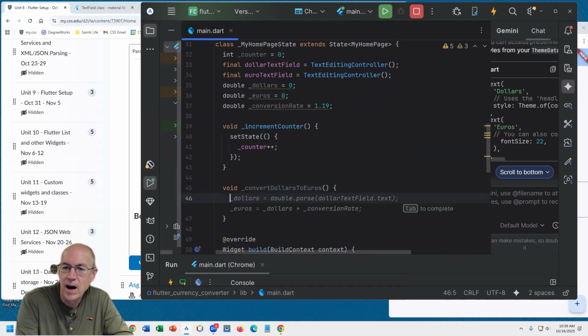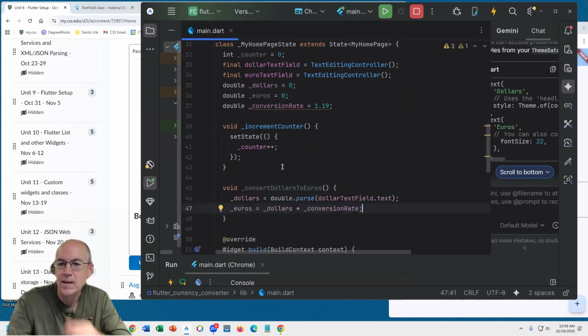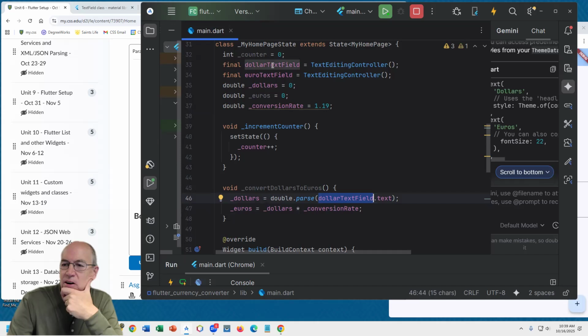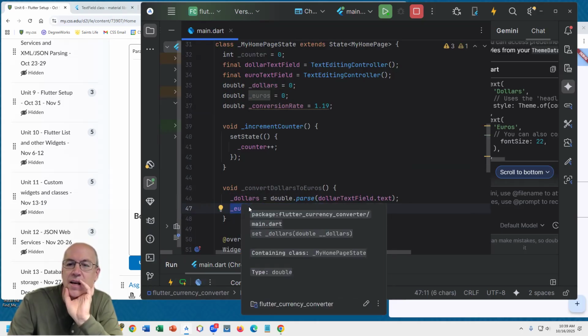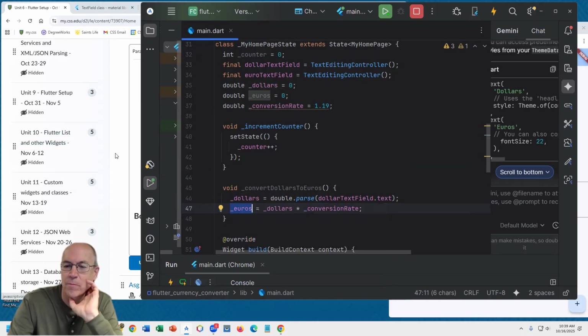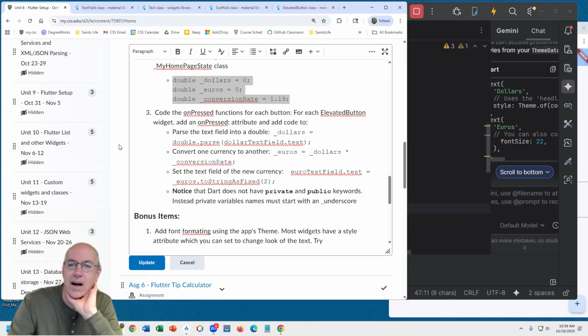So, let's see how it did. Okay, so I'm going to have a method convert dollars to euros here. We're going to get the dollar amount from this text field and parse it and store that into my dollars amount. We're going to take my dollars, multiply it by my conversion rate, and store it in euros here. So it put that code in automatically. I thought that was pretty good.